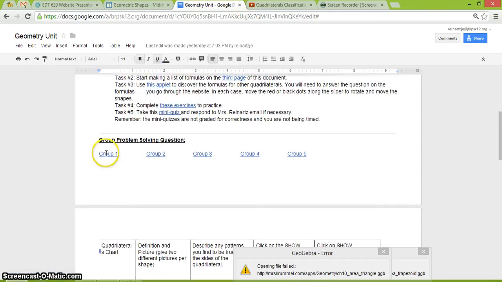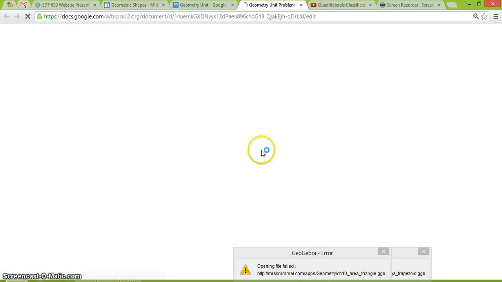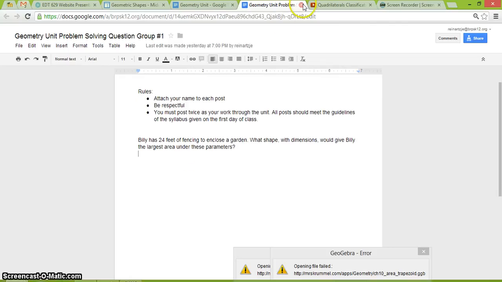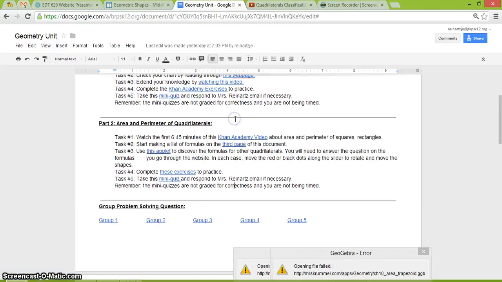At the end of each unit, I do plan on having a group problem-solving question. Somewhere the students would need to post multiple times and I could see how they work together. A lot of Black River's ideas are based on the Socratic method, and I don't want to lose students discussing and working through problems together. So these would be more open-ended items that they would complete.